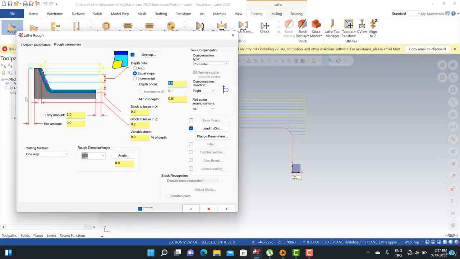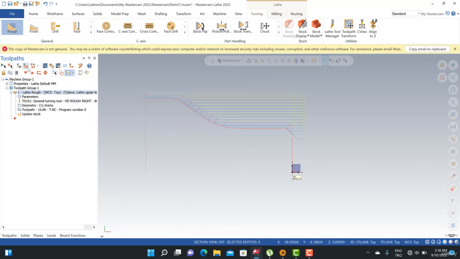Maybe after the finishing process, I can also realize that my stock allowance of 0.2 mm on the X axis and 0.2 mm on the Z axis is also not enough. Okay, maybe it must be 0.5 mm here. So that's the kind of thing you need when you turn to real life. So you need to turn back to Mastercam to be able to change that. Okay, so that kind of thing is not so good because you are focusing on the CNC and turning back to the software and changing parameters, something like that.